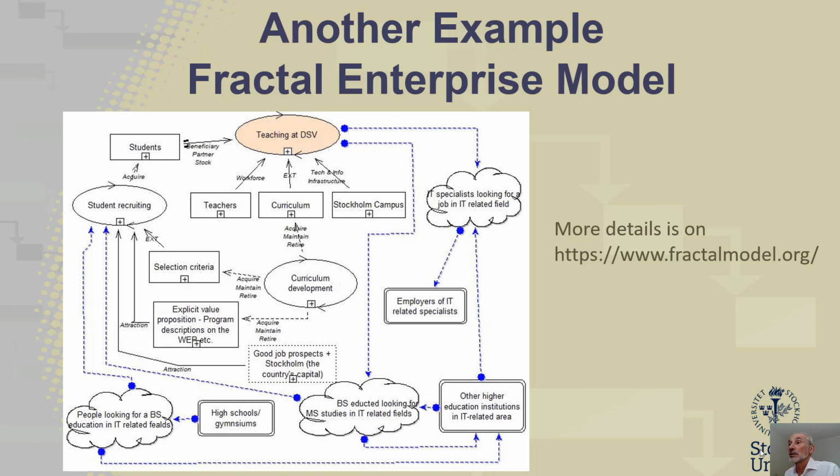Now we will go to another story, another example of a design science research project, and it's called Fractal Enterprise Model, and the project is about developing a modeling technique which in the end gets the name Fractal Enterprise Model. And I will leave PowerPoint and go to the tools that support drawing diagrams for Fractal Enterprise Model.